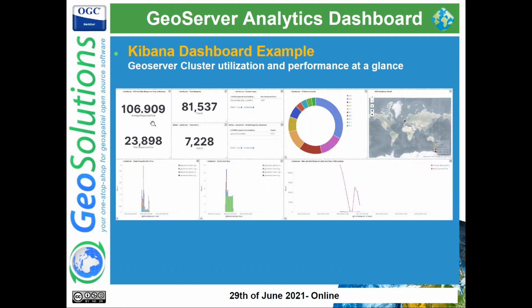On the left hand, we have response time, average and max, number of requests, slow layers. I know it's not so easy to read now, but we will have close-up looks in a moment. Slow layers, frequently accessed layers, IP addresses of the requester, as well as geo-IP information, throughput, error rate, and so on.